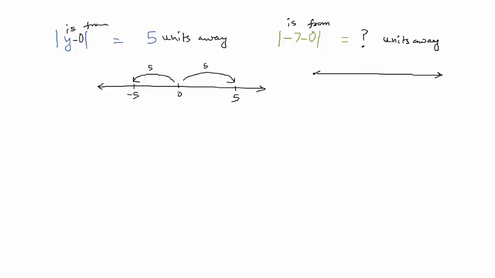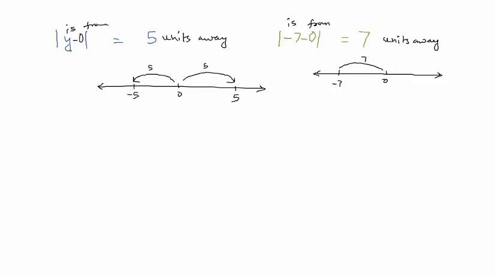So think of the number line. Here's 0 and here's negative 7. So how many units is that? It's not negative 7 units. It's only 7 units. It's the distance between 0 and negative 7. And that's always a non-negative number. So the absolute value of negative 7 is 7. So we have a 7 here.